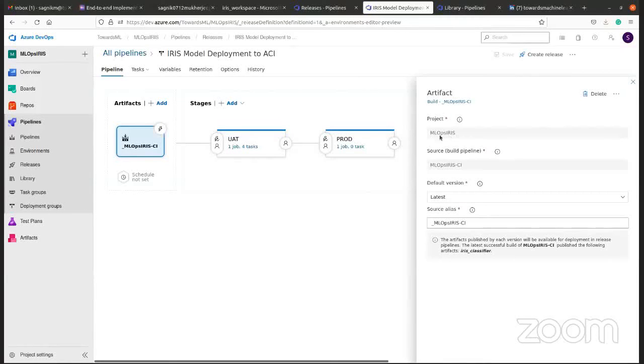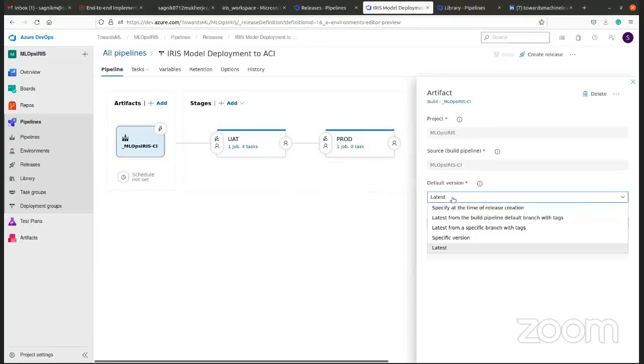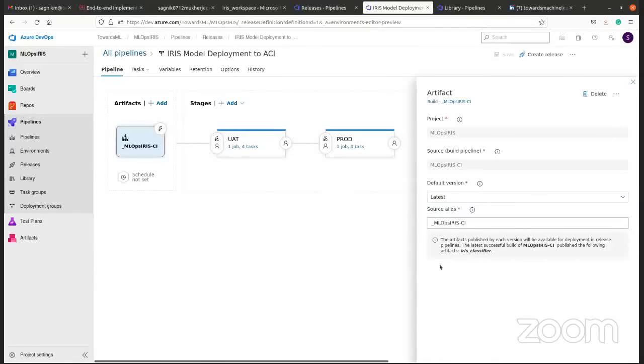My project is my MLOps Iris. The pipeline, which is the source build pipeline, is going to be my MLOps CI pipeline, which I've already shown over here, this one. And the version that I'm going to be using is the latest one. However, I can specify it beforehand. So if you remember, I told you, if my latest version has a mega problem and it will take at least 2 days to debug it, I can go back to a previous version.